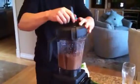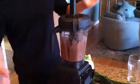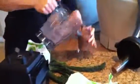Then make sure you stir it up a little bit. You don't want to blend it for too long, but you want to blend it just the right amount. Voila, beautiful, there you go, you're done. That's it. All right, I'll taste it.